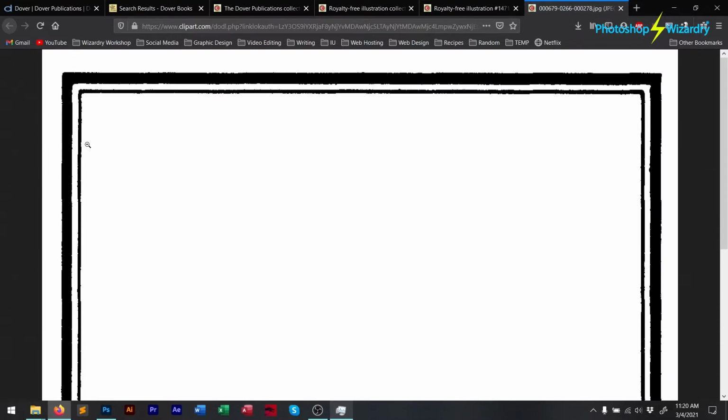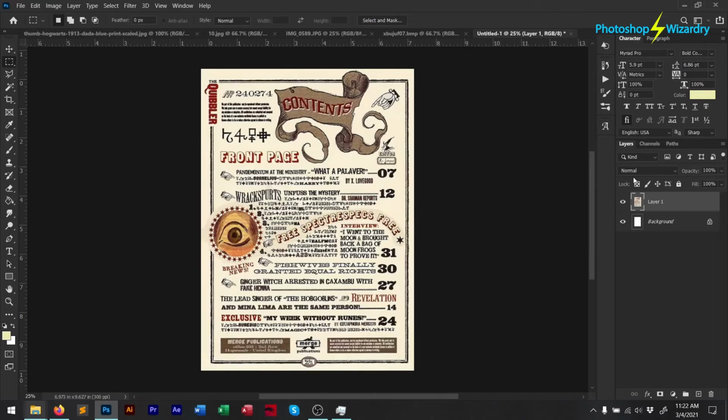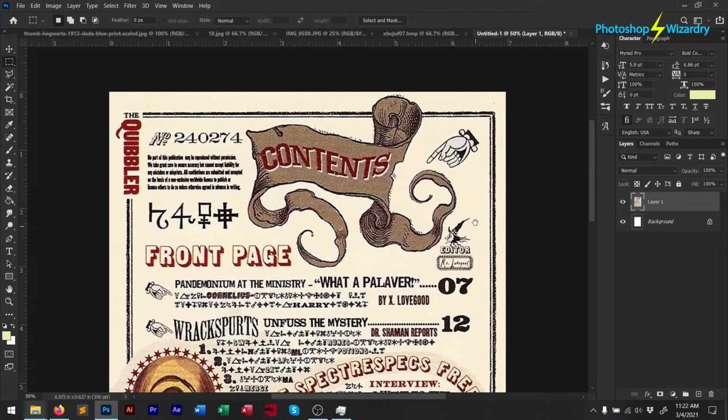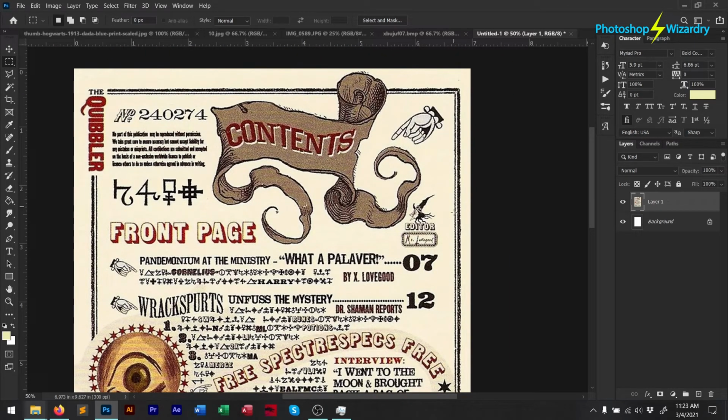And there we go. You can see it's not perfect, and that's what we're looking for. This is why we're not recreating this with perfect vectorized lines that are perfectly straight, because then it doesn't look as authentic. You want something that looks imperfect, because a lot of times borders like this, in vintage borders and stuff, when they were actually made and created by the person who actually did this, they usually drew it by hand, or it's like a woodcut thing, or whatever.